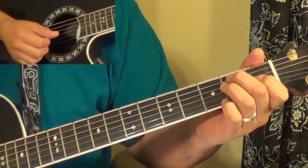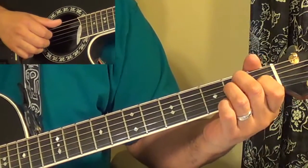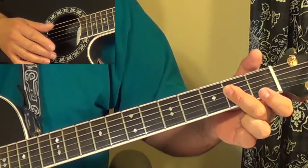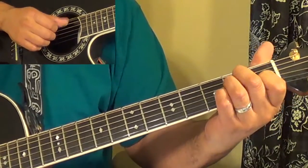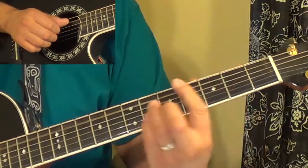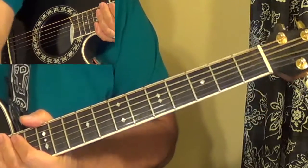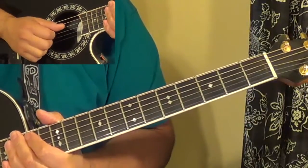And the third line of the chorus is exactly the same. The fourth line is exactly the same, except after the last E, you're going to go back to an A and sort of have a little tacit pause. And then you're going to play the intro again, very slow acoustic intro, just like I showed you before. Then you're going to play the next verse, which is exactly the same chords. You're going to go ahead and do the chorus again.